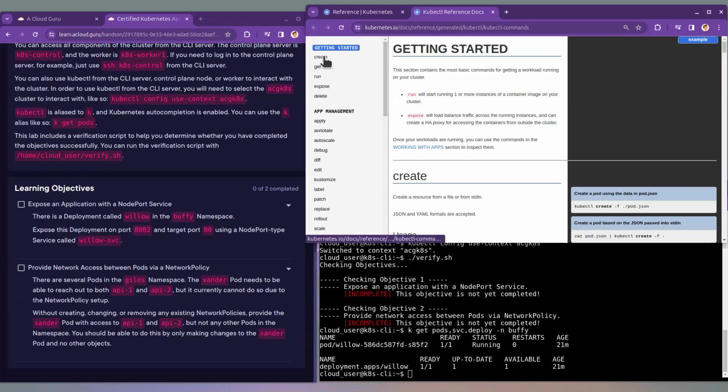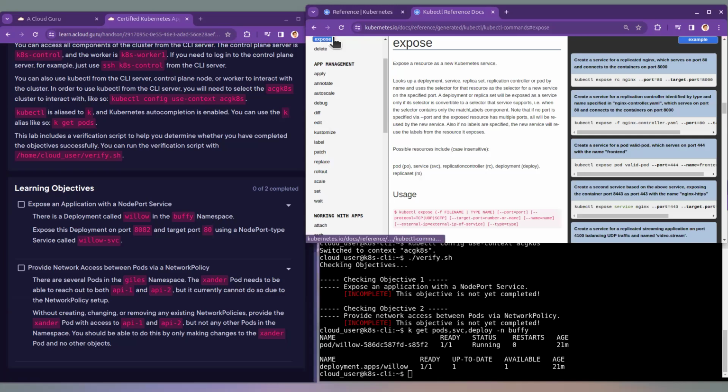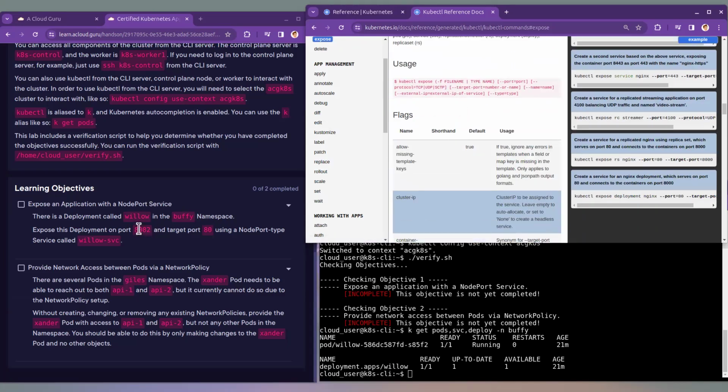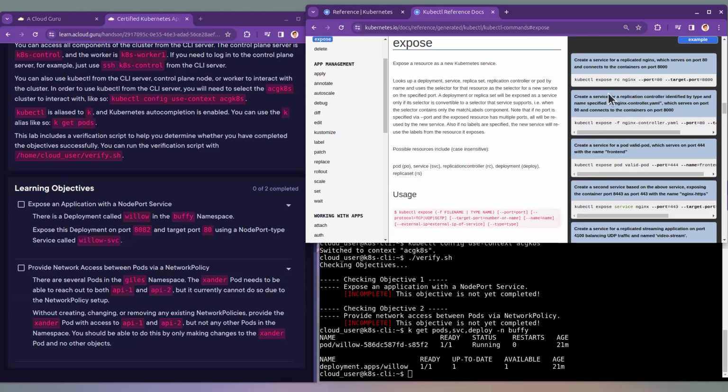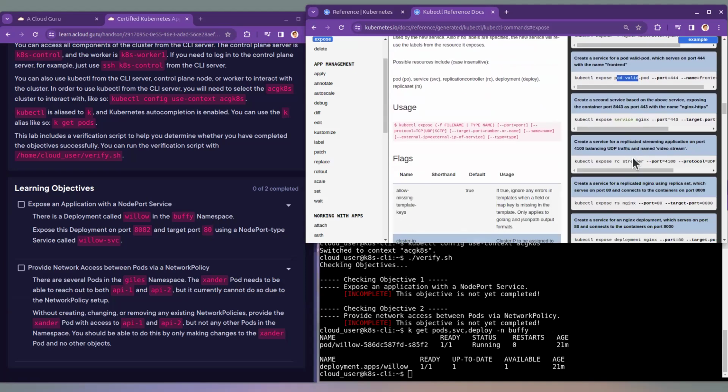But generally, based on my experience, I try to do an expose, because it's exposing a port. So for this deployment, I'll definitely use this. And if I look under expose, it shows creating a replica set and exposing an Nginx controller, which is not the one we're going to do. And a pod, we are exposing it. Our scenario is a deployment expose, so that's not the scenario. We have to get on it.